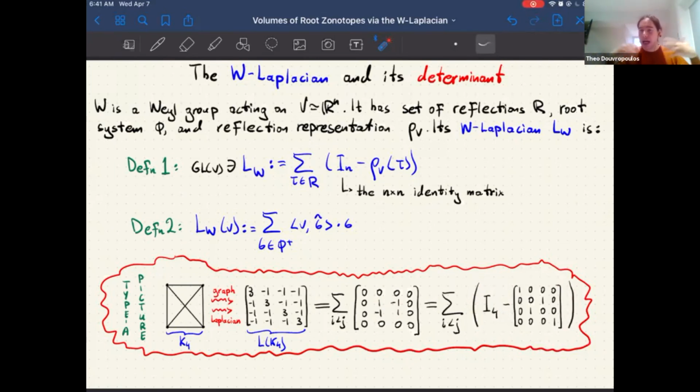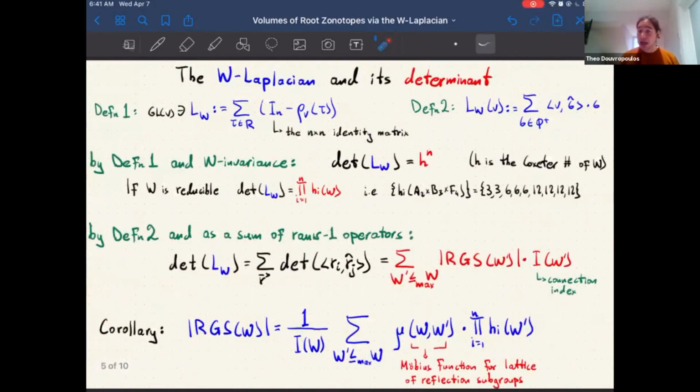And if you ask me about the other versions of what the Laplacian matrix is, which is, you have the adjacency matrix and you multiply it with a transpose, all of those things make sense here. It's one of those standard generalizations that work. Okay, so whatever. I have this W-Laplacian matrix. Maybe I convinced you that it's a good generalization. Why is it good for me? It's good for me because it has very good numerological properties.